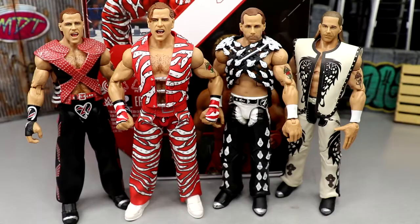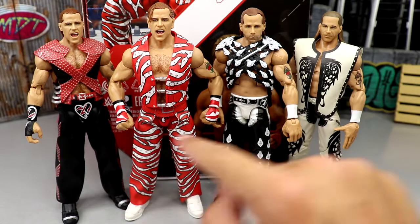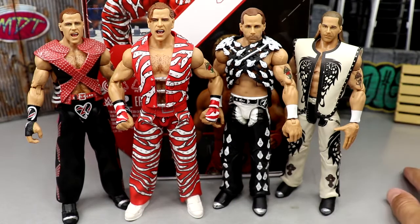For the rest of the Shawn Michaels figure comparisons, here are two more Shawns we've gotten this year — this will be our third or fourth of the year because we also have the Walmart exclusive Ruthless Aggression Shawn Michaels coming soon, which will be our third long-pants Shawn just in 2022. I've been pleading with Mattel for years and we finally get three in one year. They all look great next to each other — beautiful lineup of Shawn Michaels figures.